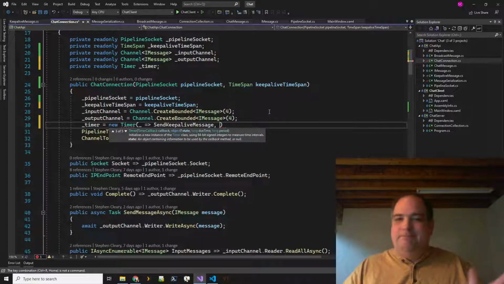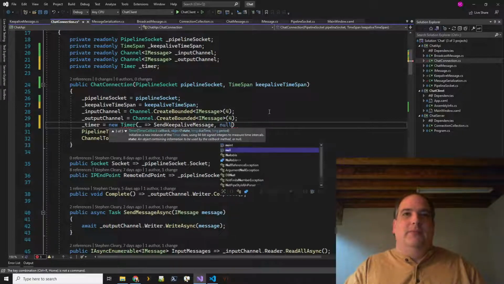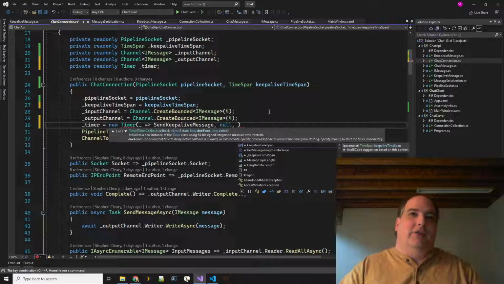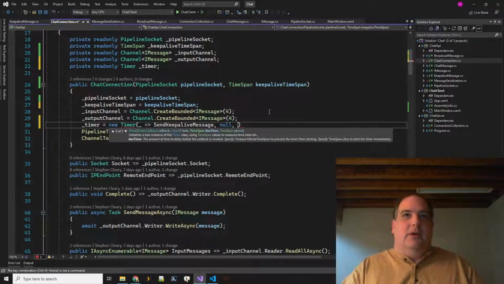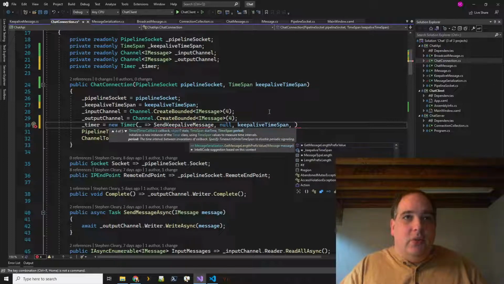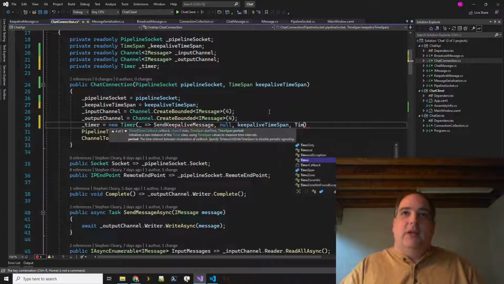State is, if you're not familiar with it, a way to avoid some additional allocations of a delegate type, which is usually sufficiently low level that I don't care. In pretty much all the code I've ever written, I've just never used state. And then we've got a due time, which is going to be our keepalive time span. And we don't want a periodic timer, so we want Timeout.InfiniteTimeSpan. Okay.